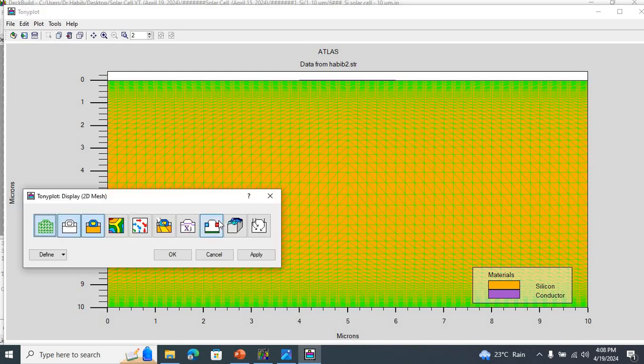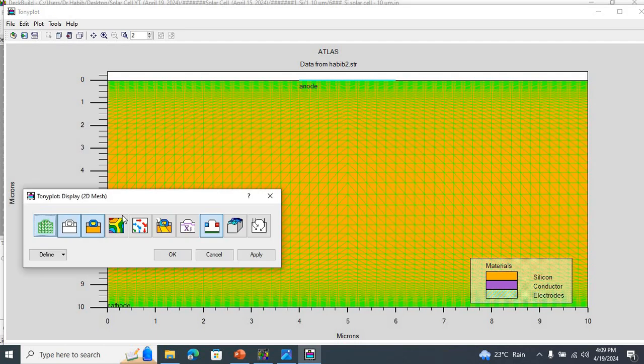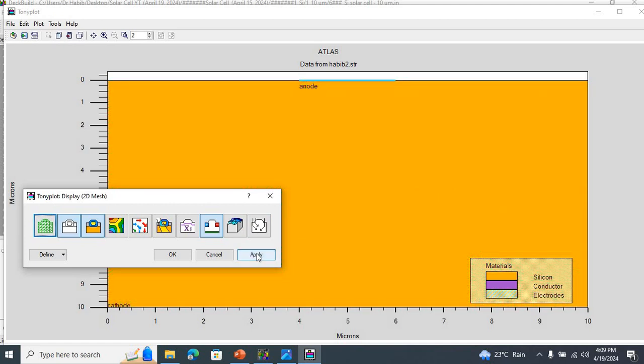We can also look at the contacts by clicking on this icon, hit apply. So we have anode over here running from 4 to 6 micrometers in the x direction, and the bottom side of the structure is assigned as cathode. I uncheck the meshing.